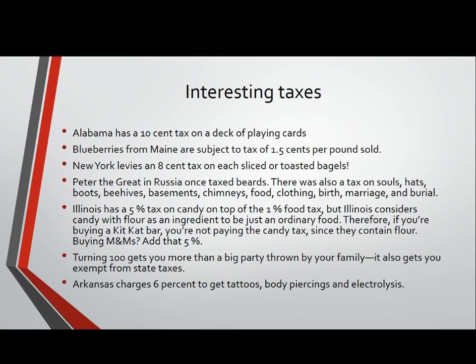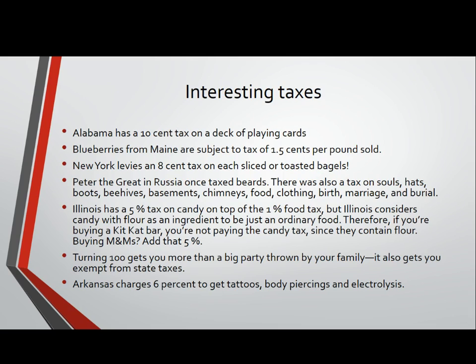Some interesting taxes you may be interested in reading about. Alabama has a 10-cent tax on a deck of playing cards. Blueberries from Maine are subject to a tax of 1.5 cents per pound sold. New York levies an 8-cent tax on each sliced or toasted bagel. So there's an additional 8 cents tax. Peter the Great in Russia once taxed beards. Huh?